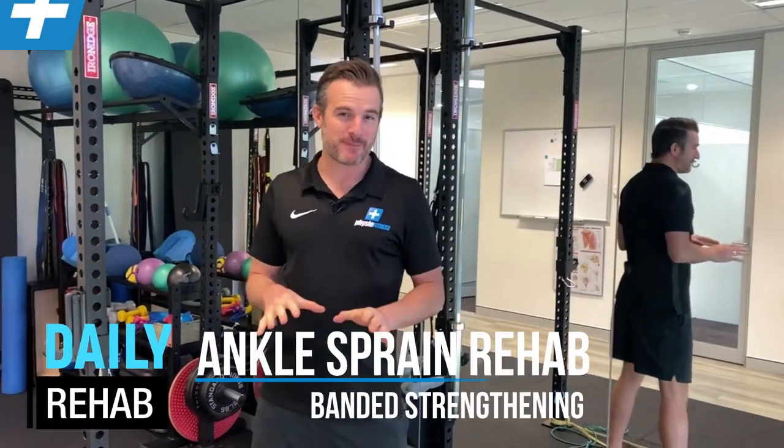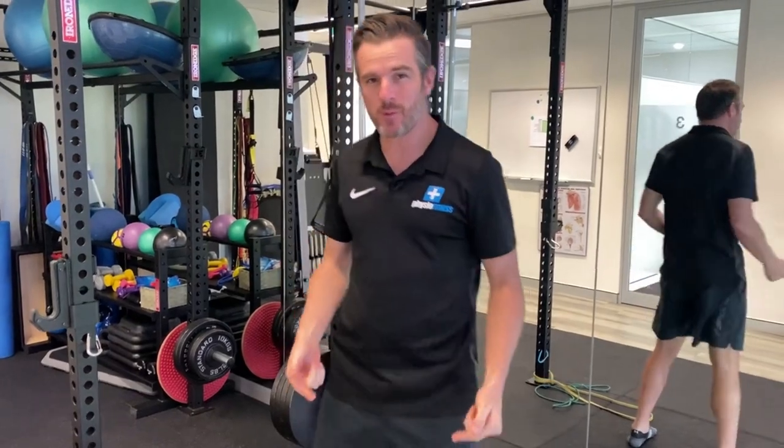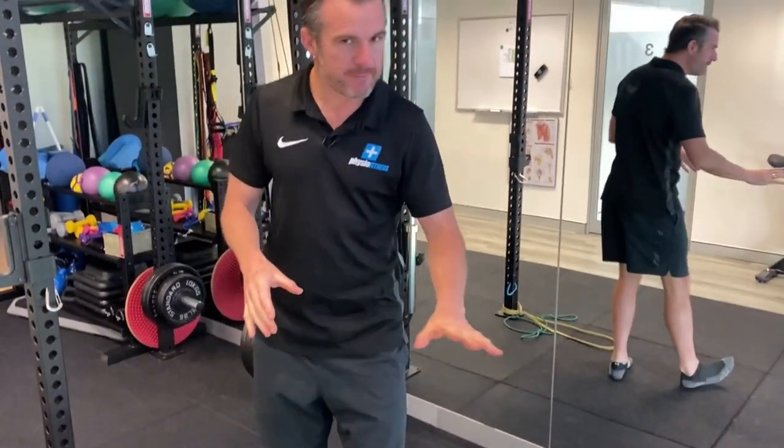All right, today's daily rehab session is about strengthening your shin muscles to help you with ankle stability. Now, this is past the early sort of rehab phase where you're working on a little bit of inversion and eversion, a little bit of balance. This is down the track a little bit to try and stop your ankle rolling out or rolling in.